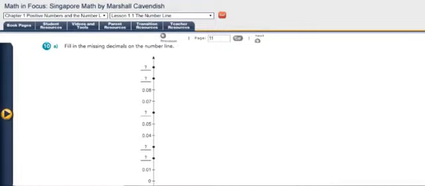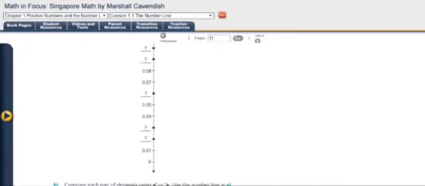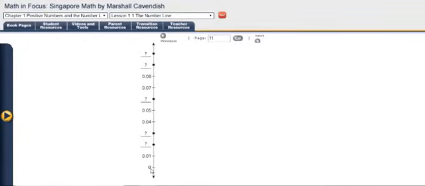So this one says fill in the missing number decimals on the number line. Okay, so you can see right here on a vertical number line, the numbers that are lesser are on the bottom and the numbers that are greater are on the top. So this is 1/100th, and then we have 400ths, 500ths, 700ths, and 800ths. So let's see what we think we're counting by. So if I just count by ones, let's see if that works. 100th, 200ths, 300ths, 400ths, 500ths, 600ths, 700ths, 800ths, 900ths, 1000ths.